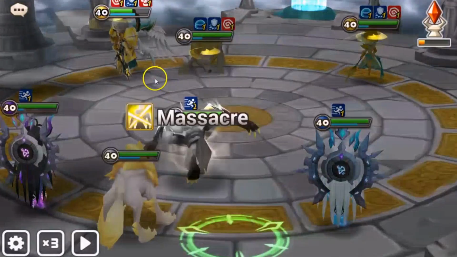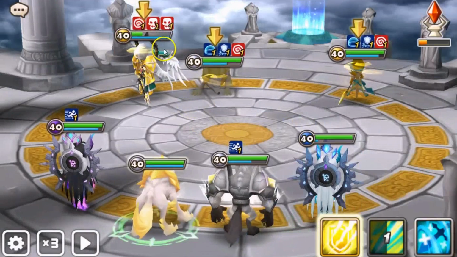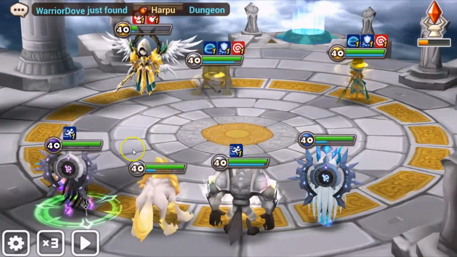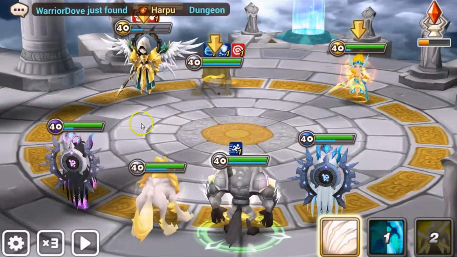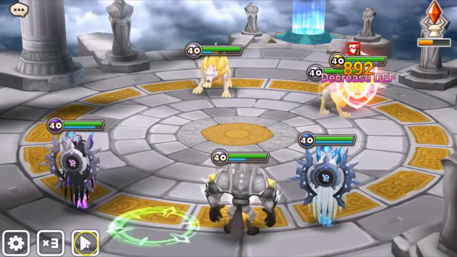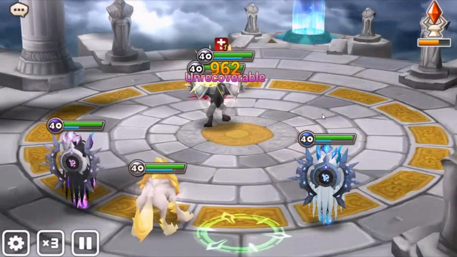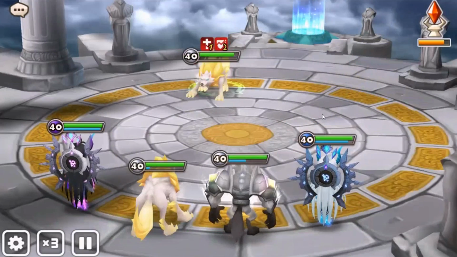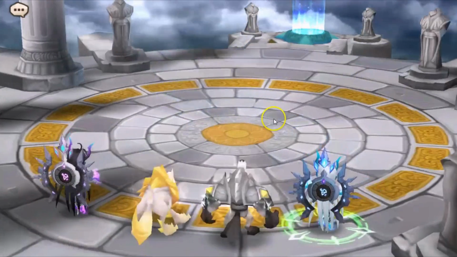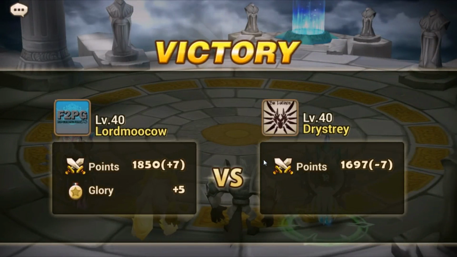Alright, now it's time to try to take out the Archangel before the Archangel's probably gonna get a chance to heal up. Depends if I can take him out quick enough. Yeah, he's done. So there, now the team, they're pretty much out of commission. Once you take out their biggest threat, it's pretty easy to win. Or at least that's what I found. Alright, another easy win.